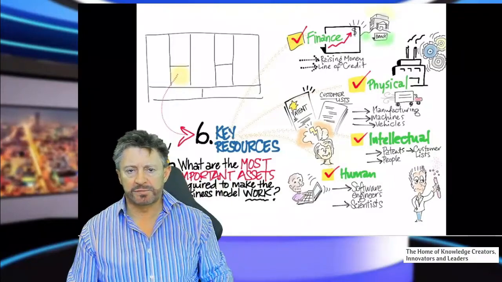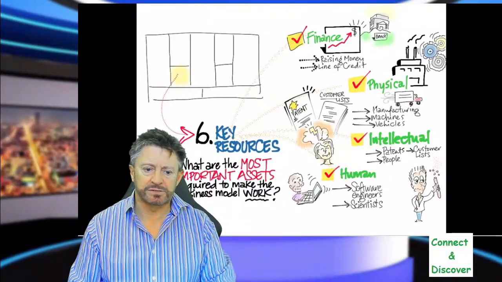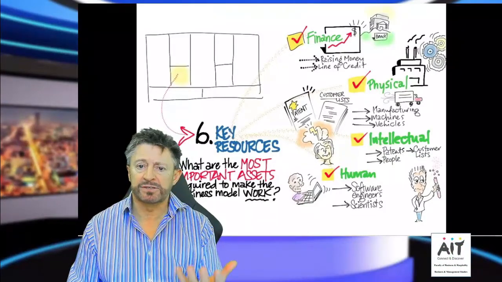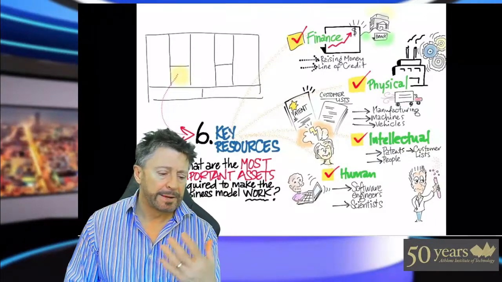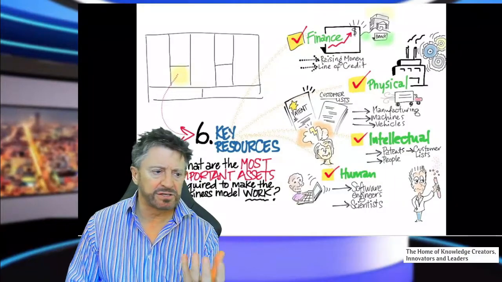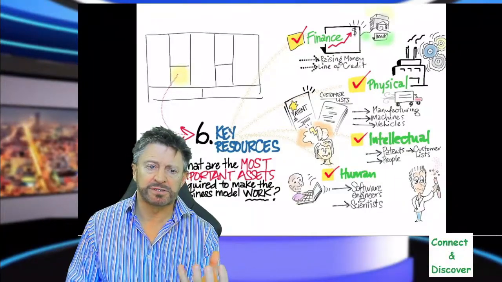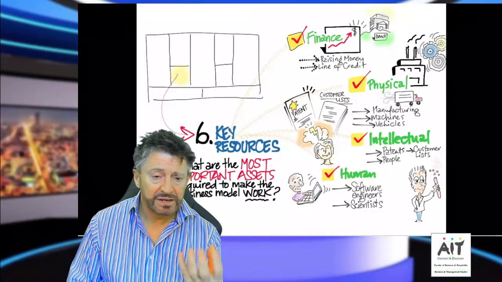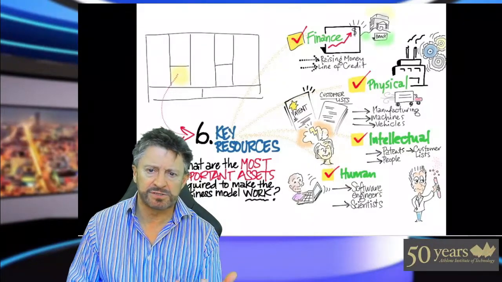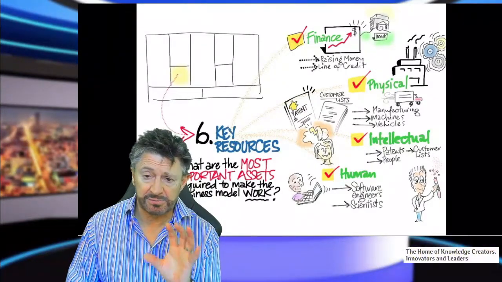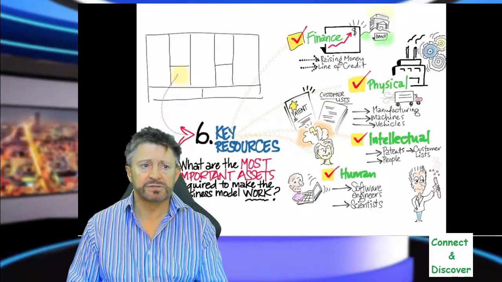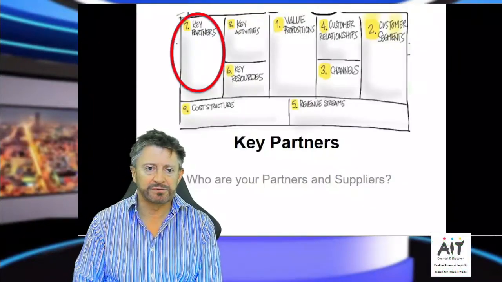And here they show, for example, on the human side, software engineers or scientists and so on. So, as I mentioned earlier on, you might need a software specialist to develop something for you because you're not a software engineer yourself. Okay, so you might have to hire in a professional design company to design the packaging of your product, even design the product itself to make it a little bit more pleasing to the eye, aesthetics, and then to make it a little bit more functional, easier to use. Product design engineers, and there's specific companies that specialize in those areas. You might have to hire them in, so they would be a key resource as such, or possibly a key partner, depends, which we now talk about.